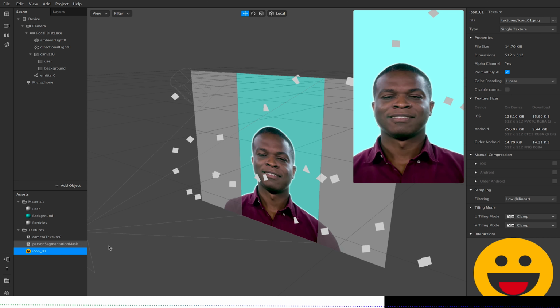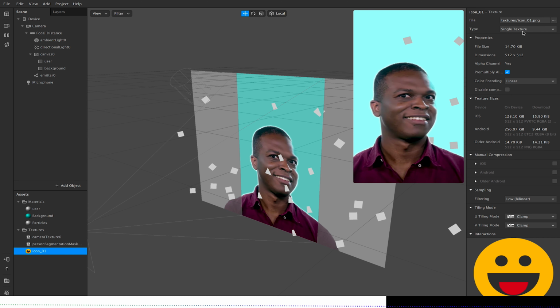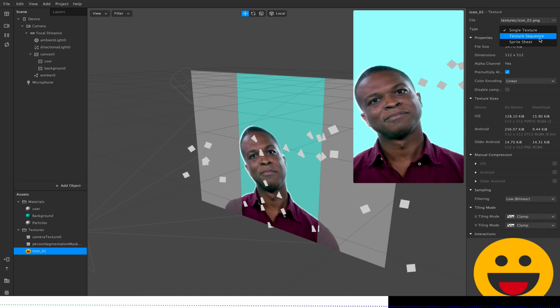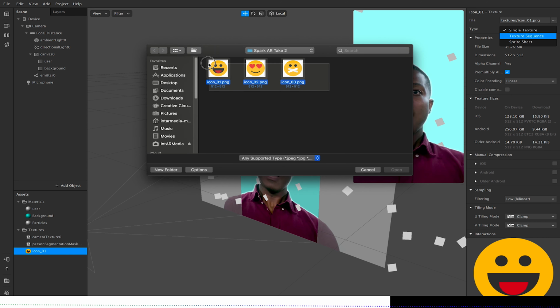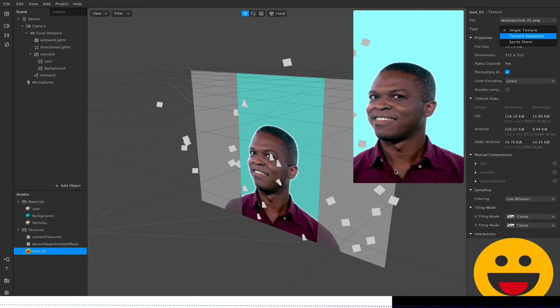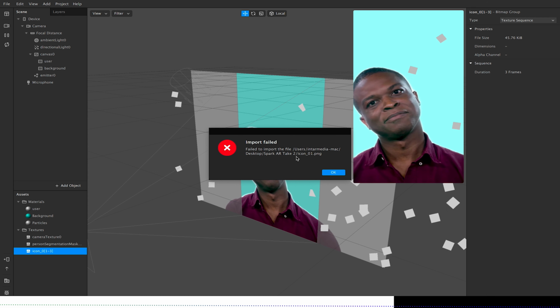With our icon 1 texture imported, you notice it comes in as a single texture type. If I click on the type drop down and change this to be a texture sequence, I now want to select the 3 frames I actually have, or 3 icons, like so, and click open. It's going to say I'm failing to import image 1 because I've already imported it.